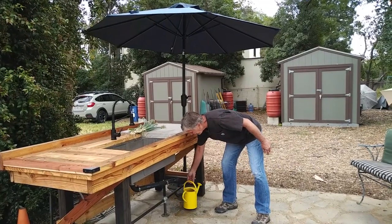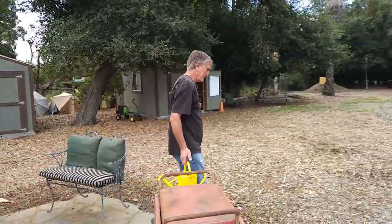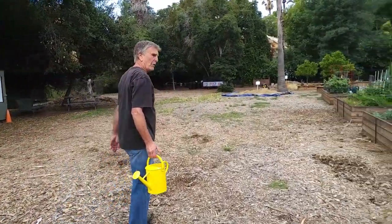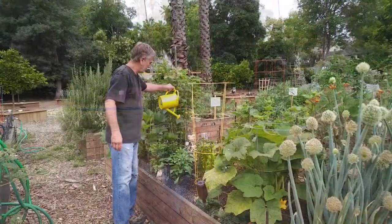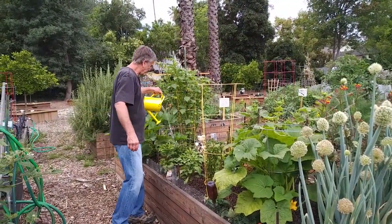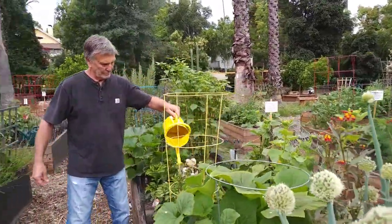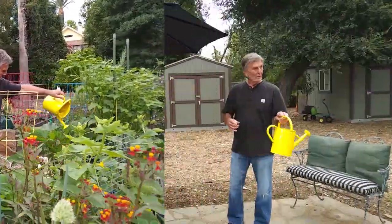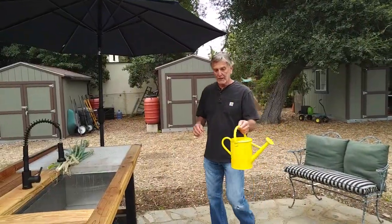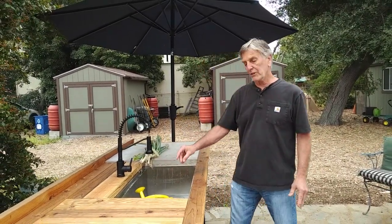I'm going to take my watering can now and walk over to my plot. The leftover water, I reuse it in my garden. We bring the watering can back and just place it inside the sink. It can sit there till the next person needs to use it.